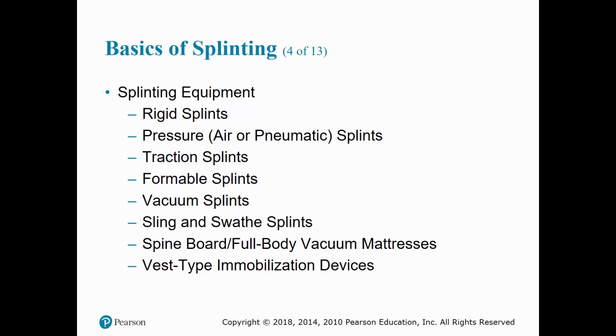Uncomplicated fractures are not a priority in critically injured or unstable patients. A vest-type immobilization device, or KED, is sometimes turned upside down and used to splint a suspected pelvic injury. And you also may be forced to improvise at the scene. Improvised splints can be made from pretty much anything, such as cardboard boxes, a cane, ironing board, rolled up magazine, umbrella, broom handle, catcher's shin guard, or any similar object. An ordinary bed pillow or blanket roll can be an effective improvised splint when wrapped around the area and secured with several cravats.